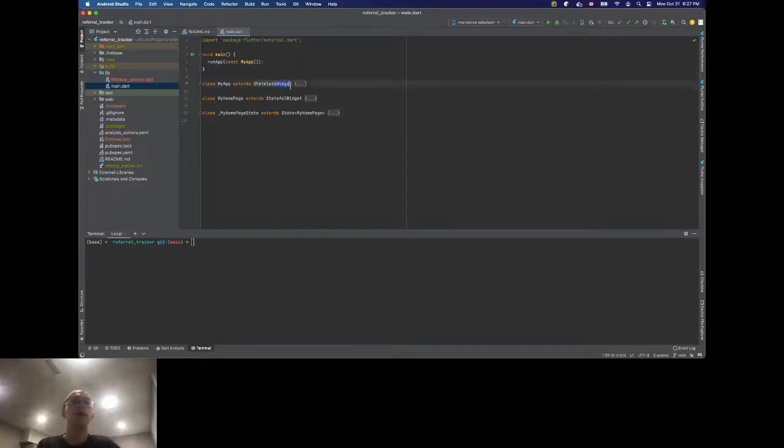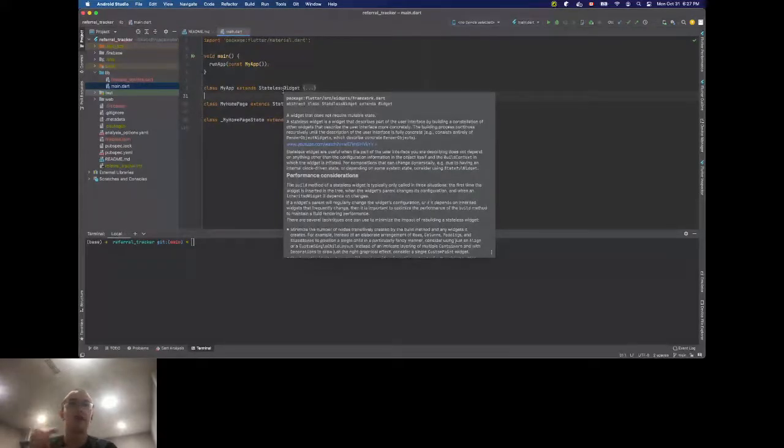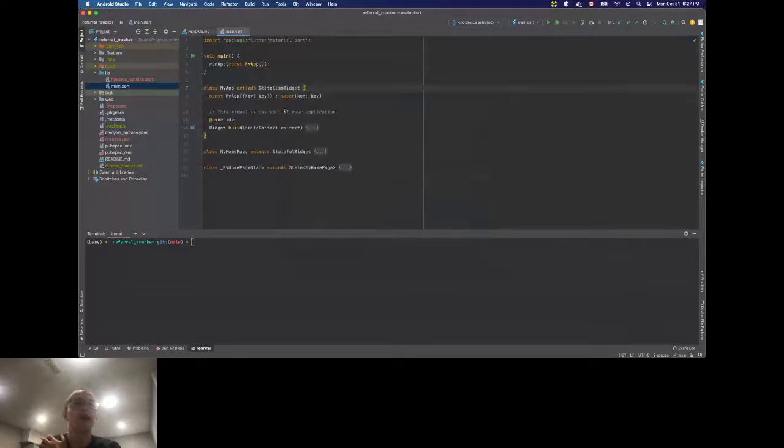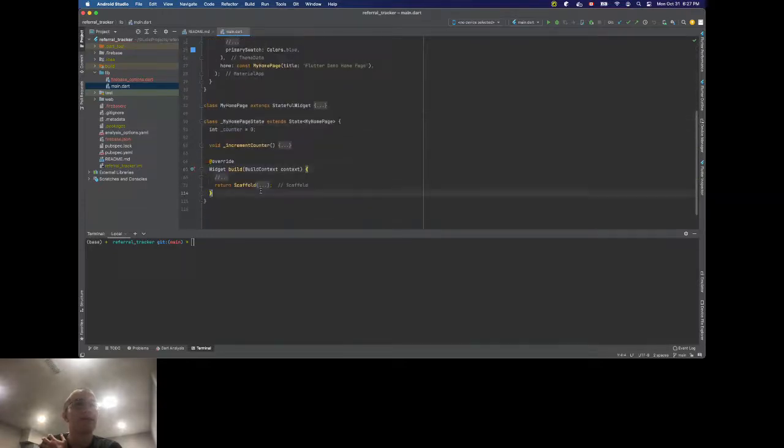You can see there are two types of widgets here, even in this simple example. The first one is a stateless widget, and then there is a stateful widget. I will briefly explain what those mean, but we will focus today just on stateless widgets because they're less complex. Essentially, a widget is just a piece of your application. A widget can be something as simple as... let me show it to you. Where are you? Okay, sorry, I'm just trying to find something simple.